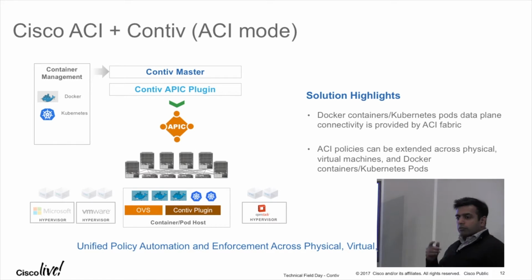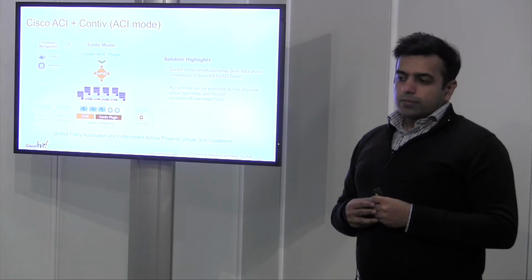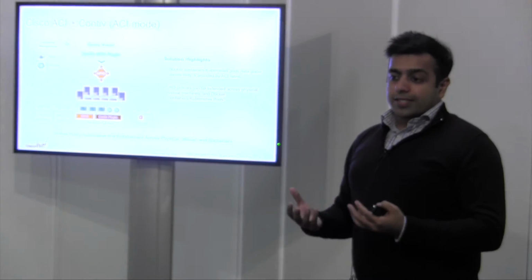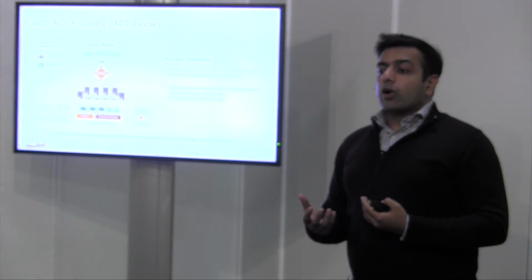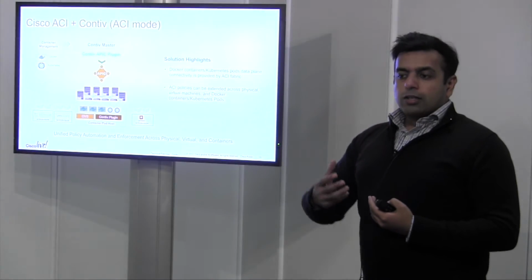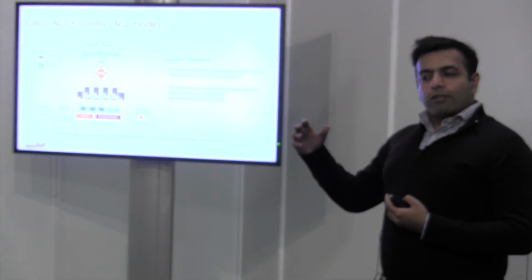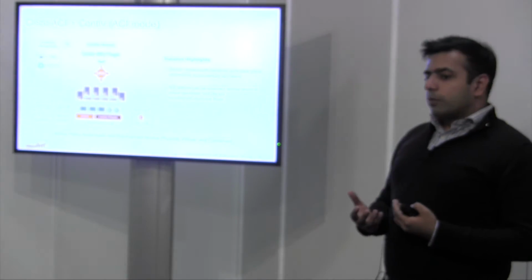So in the Docker case, you would write a network provider plugin for Docker, so that instead of using the standard stuff that Docker does, they would call you and you would do your stuff instead. That's exactly right. Docker has a container network model, which is the CNM model. So we have a CNM driver for Contiv in Docker. Kubernetes has a CNI model, which is the container network interface model. So we have a Contiv CNI driver for that implementation as well.